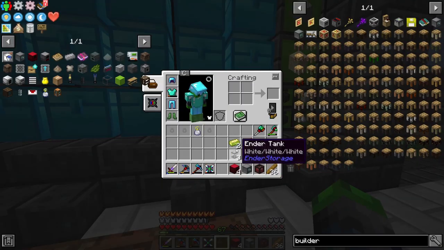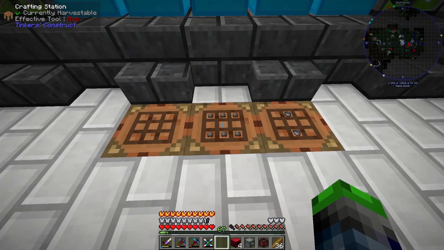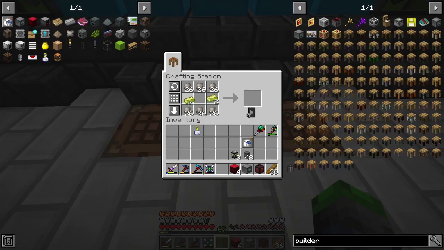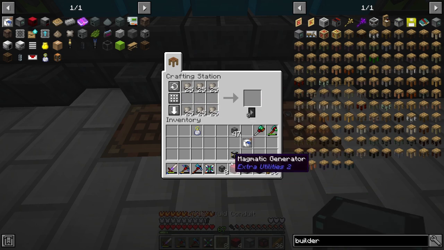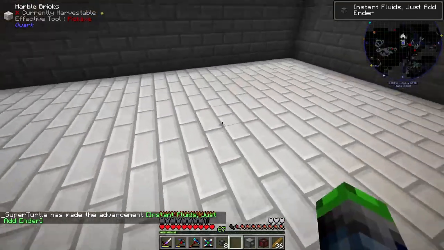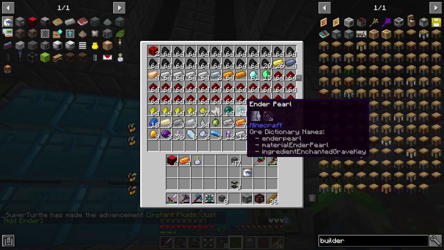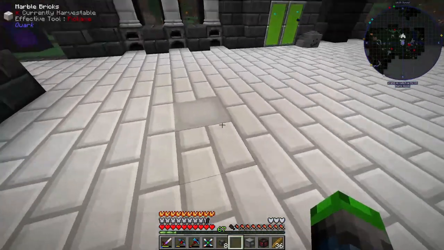Let's do it. Cowabunga. Oh, come on. Thank you. So let's see here. Make eight of those. Let's go ahead and just make some more. I think we have enough. Do we have any of the vibrant alloy? We do. Check it out. So we're going to make a total of four of those. So we'll need four of these.